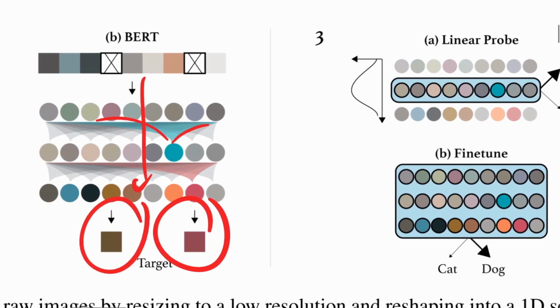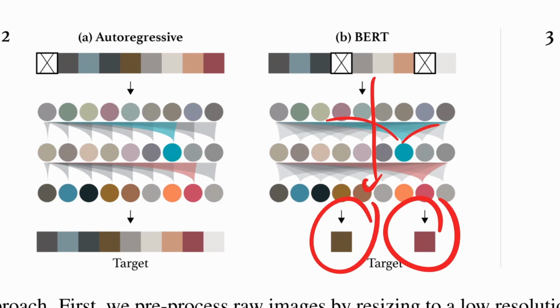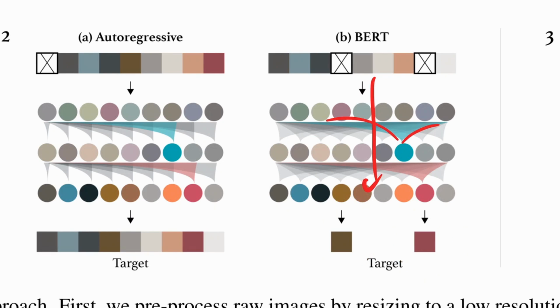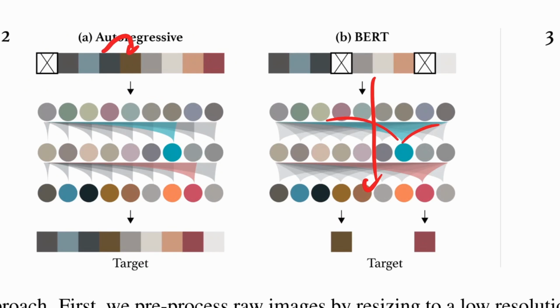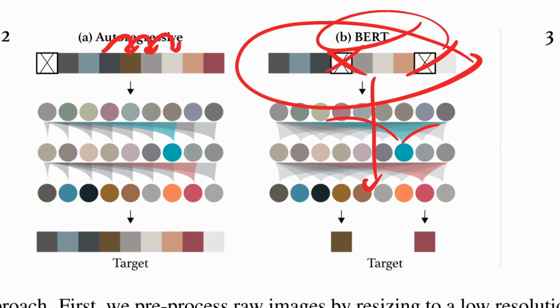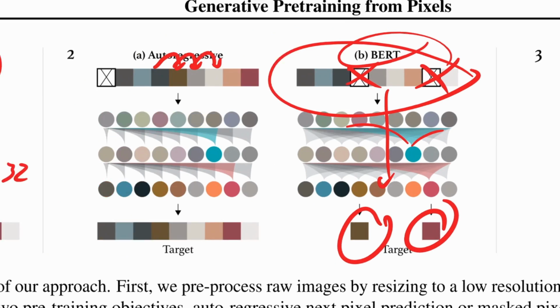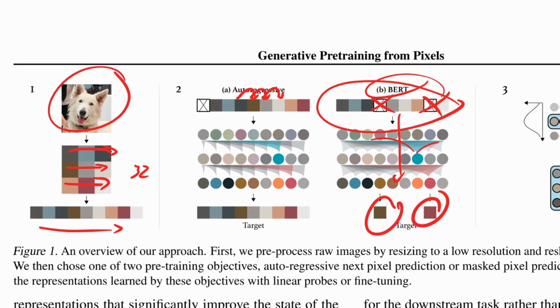So once they have done this, they simply feed images, and you will notice that you don't need any labels for this. So what you'll do is simply input an image and then take away half of it like this, and then predict that pixel, and then the next pixel, and the next, right? That's all, like you do with text. And in BERT, you simply input an image, cross out pixels, and then predict them. So you don't need labels for this.